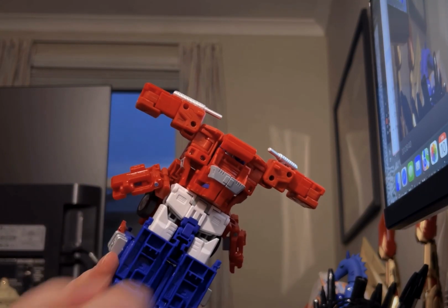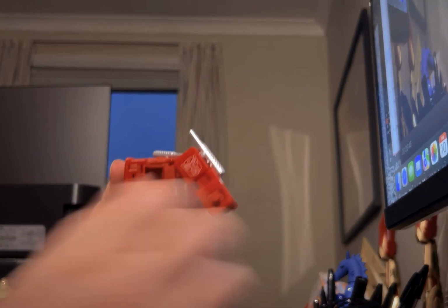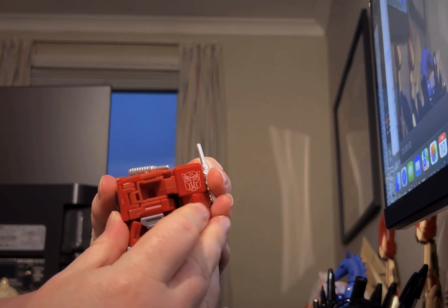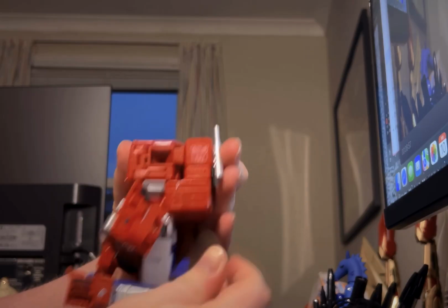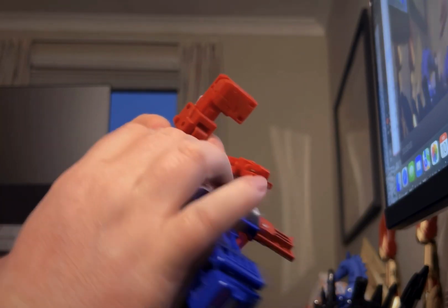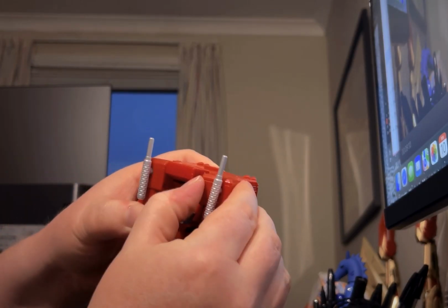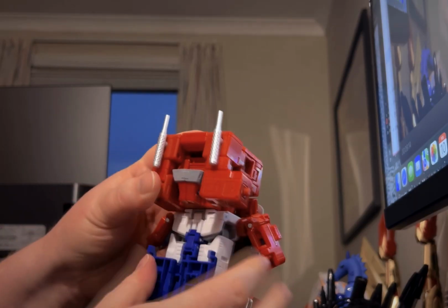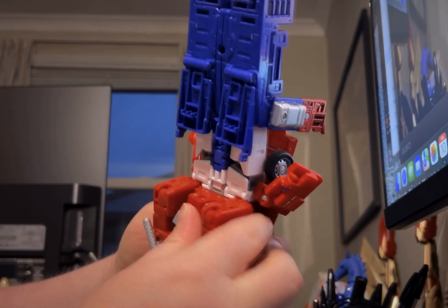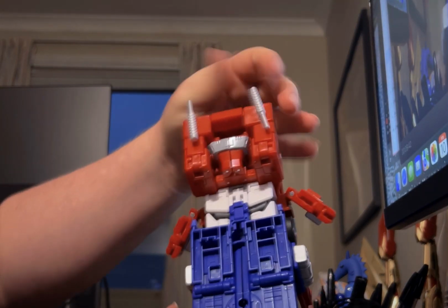We make sure to fold back down these bits that we unlocked to flip his chest around. Now we can take his arms. Goes into the top there. And this folds in there. There's a little tab for it right there. Give it a squeeze. That's one down. And this guy is going to be the same. The little tab goes into that little slot. Chomp. Now we give the spin. And then that is going to go in that little slot. It's going to have that little tab. There we go. All popped in.